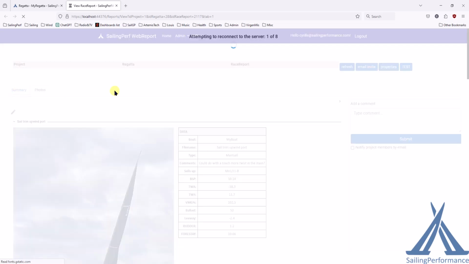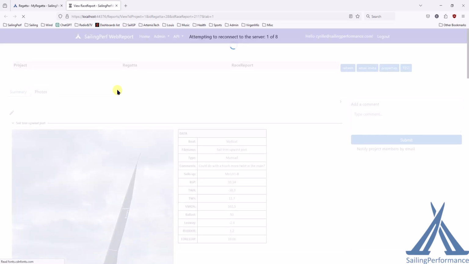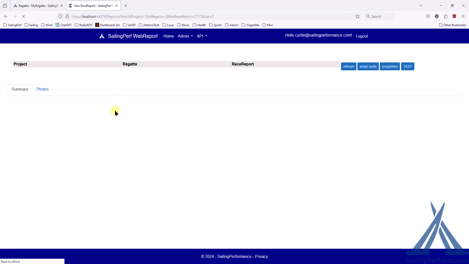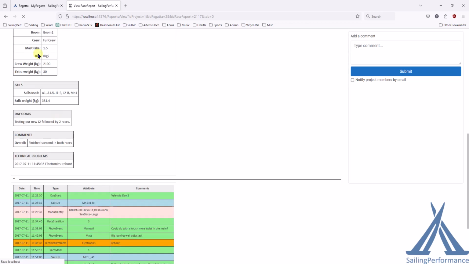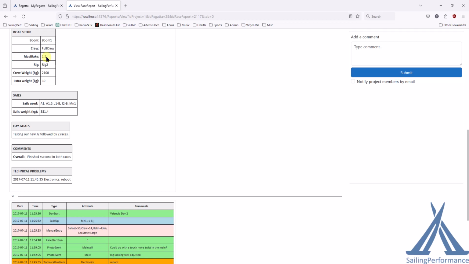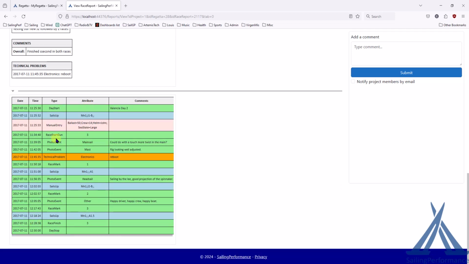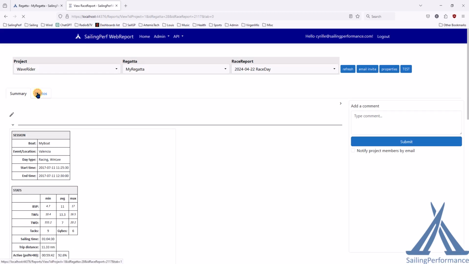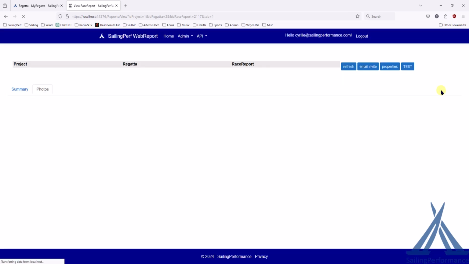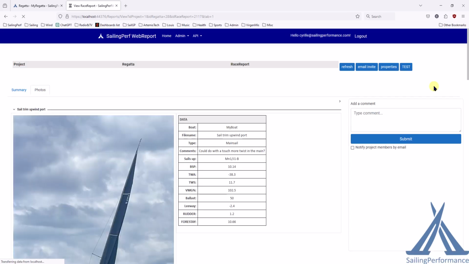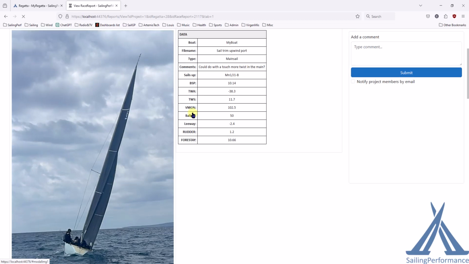And go to my summary first. And here's all my daily comments, which have been nicely formatted in HTML, which means that it's something you can actually copy and paste and eventually play with. Here are all my different events with the timestamps. And if I go on the second page, I've got a nicely formatted tab with all my photos and the corresponding data right next to them.